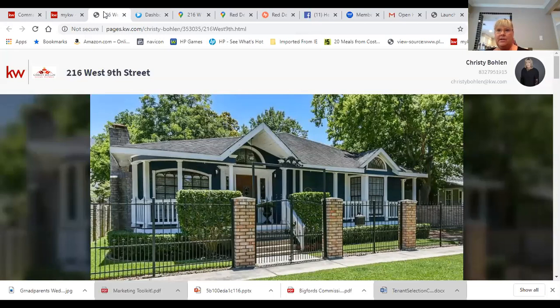What a gorgeous historic craftsman home. I love the color scheme with the dark navy and all of the white millwork that just pops. We've got gorgeous burgundy trim. You'll see the beautiful iron gates that wrap the whole property, as well as an automatic driveway gate. So if privacy and security is a concern, we have you totally covered. One of my favorite features is this great big wraparound porch. This house has lots of character — no cookie cutter home, no big modern box.